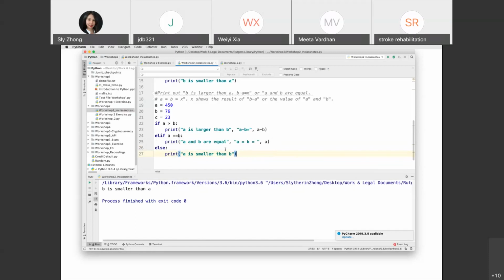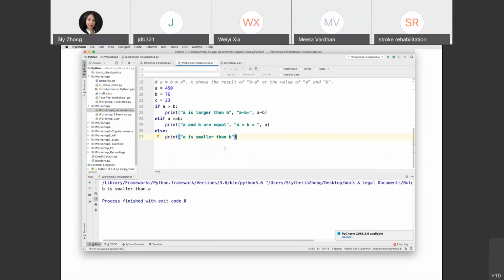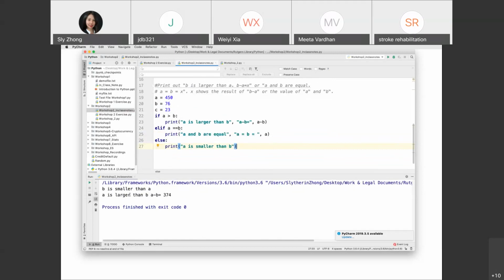Okay. Now let's run it. Right, so we get a result that A is larger than B. Let's add a period here so it's not confusing. And A minus B will return the result of the difference between A and B. Right now our example is very easy, and it may get complicated in the future if the if statement is longer or we have multiple ifs. Now I'll draw a quick flowchart to show you guys how this process works.